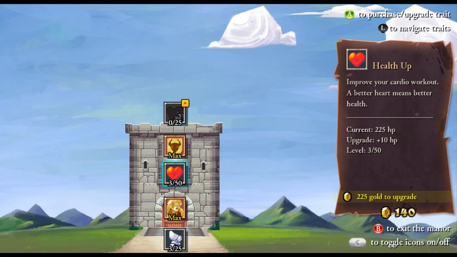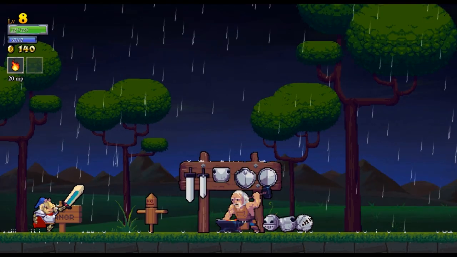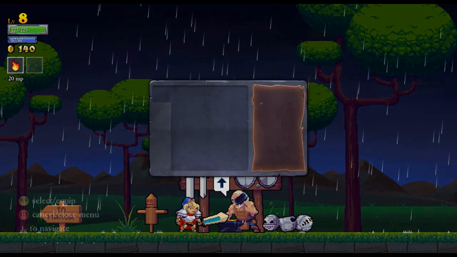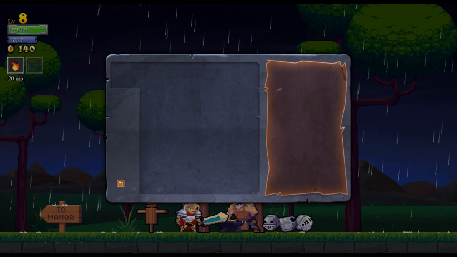We can upgrade our starting health. We can upgrade our starting MP. We can upgrade our equipment burden, or we can give our money to this dude right here, and he will allow us to buy some stuff. But I've already bought all the stuff I can with the amount of money that I have.